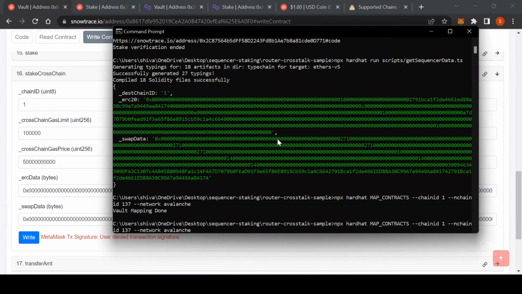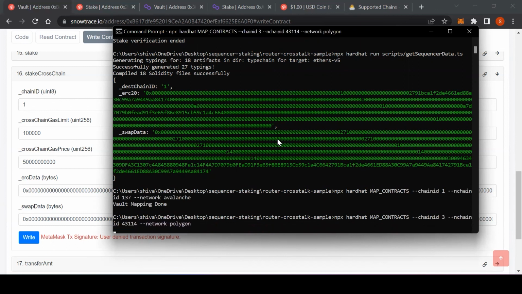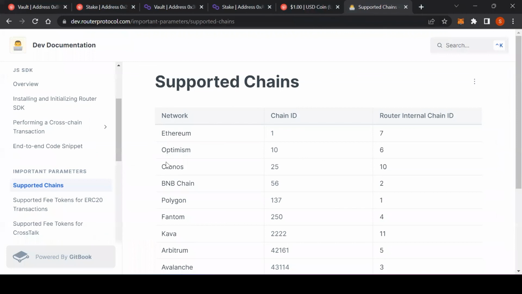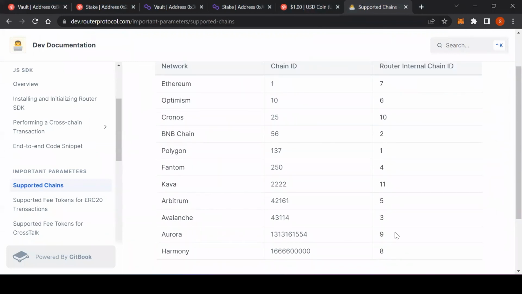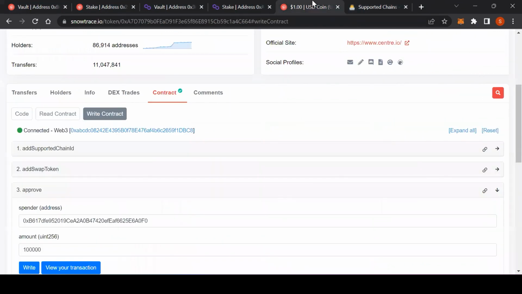Okay, mapping is done. Now from Polygon, we'll map Avalanche. For Polygon, we'll have 43114 here and we'll have chain ID 3, because Avalanche has chain ID 3 here. You can see, Avalanche has chain ID 3 and this ID is 43114.